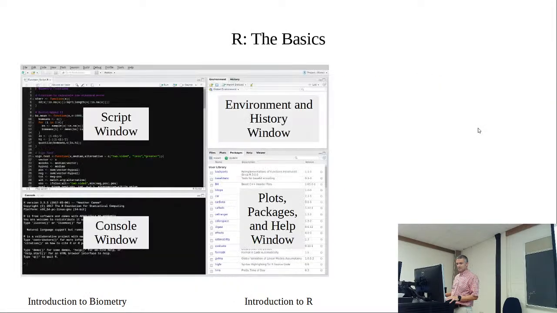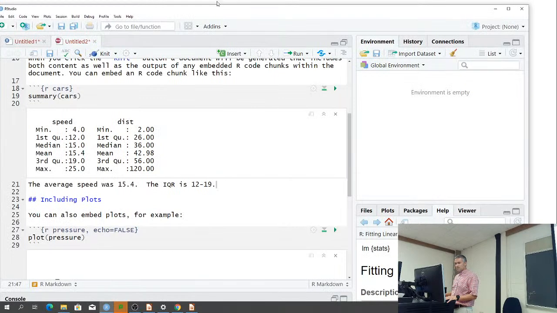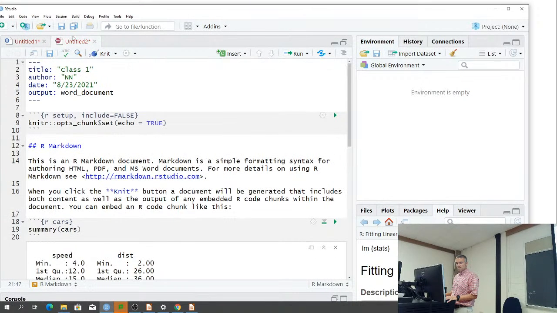Alright, so RStudio, we did all that. So we're creating this R Markdown document. So this was basics of R, and this was the 25th.